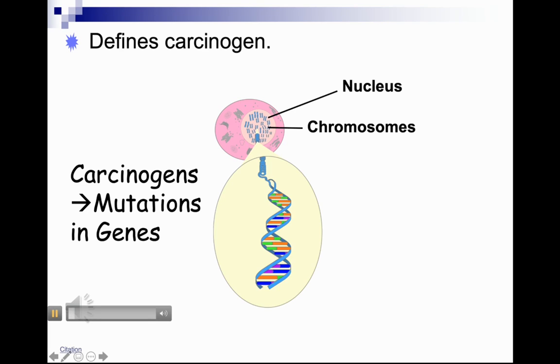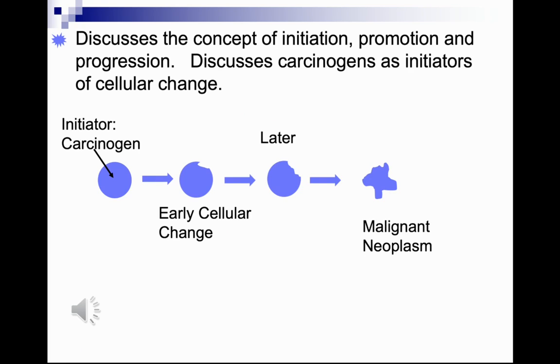Look at that word carcinogen. Genesis. Something is capable of generating a change in the DNA that results in a malignant condition. Carcinogens result in mutations of genes that result in malignant cells that neither look like nor act like normal cells. A carcinogen is capable of mutating the DNA to the point that a malignancy can occur.